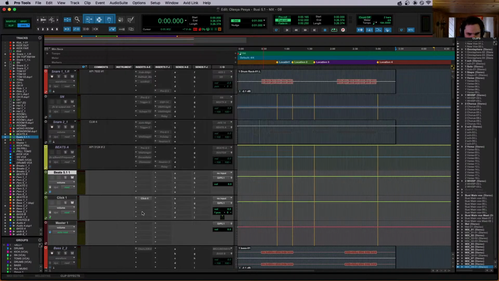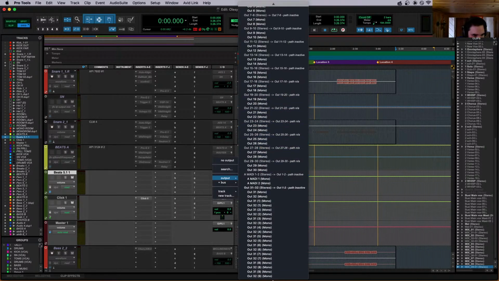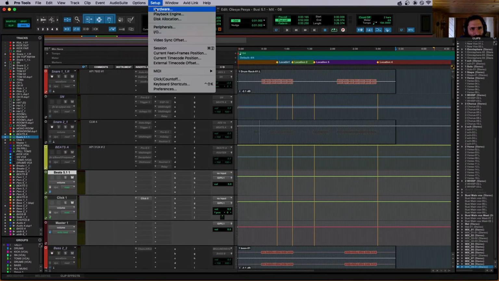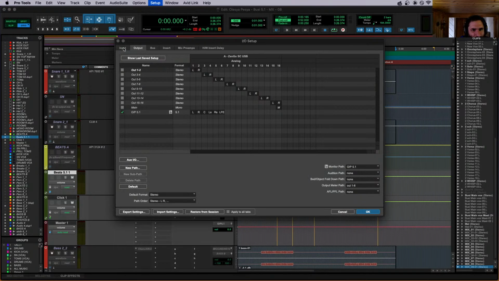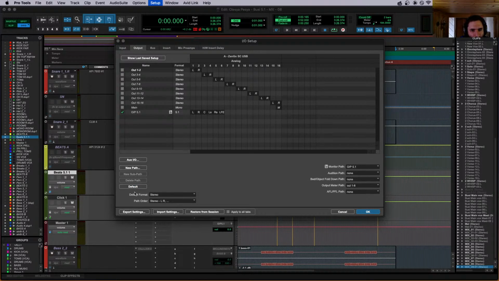And now let me try this. So I made all the outputs inactive, and it still doesn't appear here for some reason. I have some old outputs there, I think this is some old junk. Wait, inputs, outputs, bus, default. Yeah, now it's going to work. Output, default. No, I messed it up.